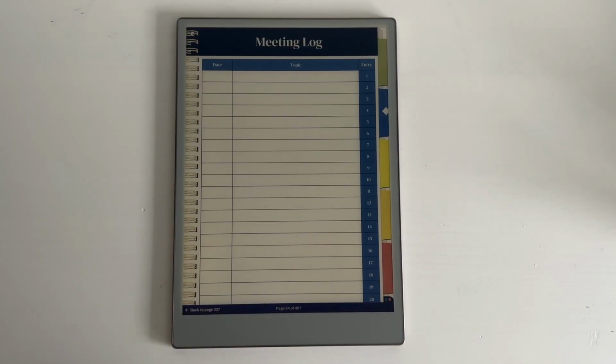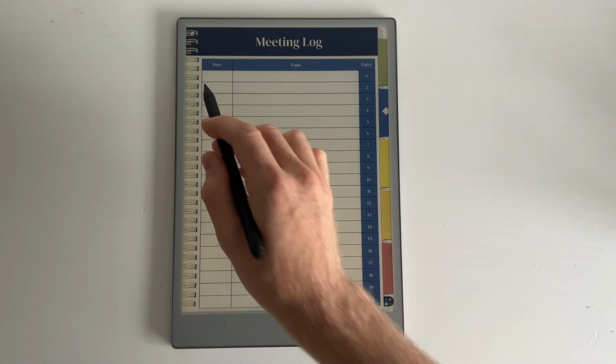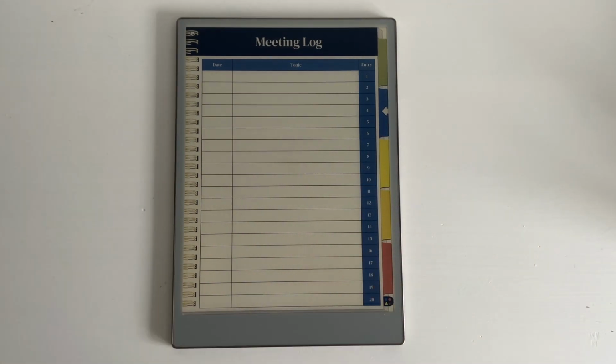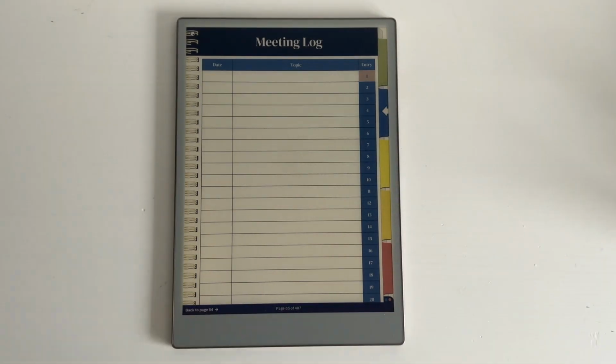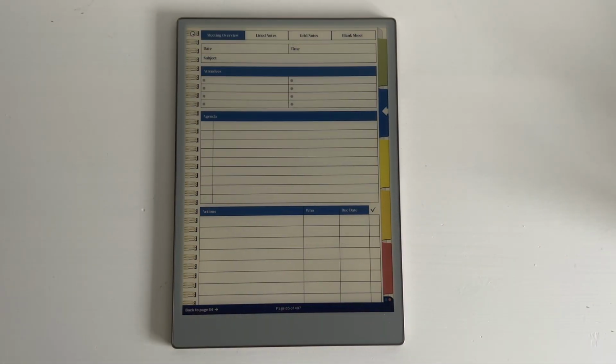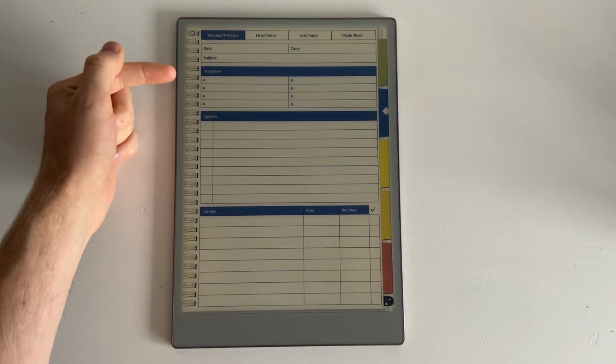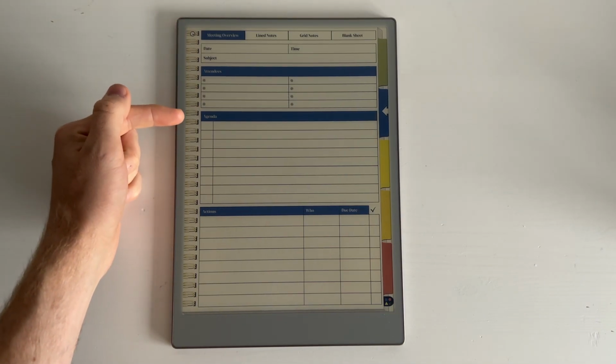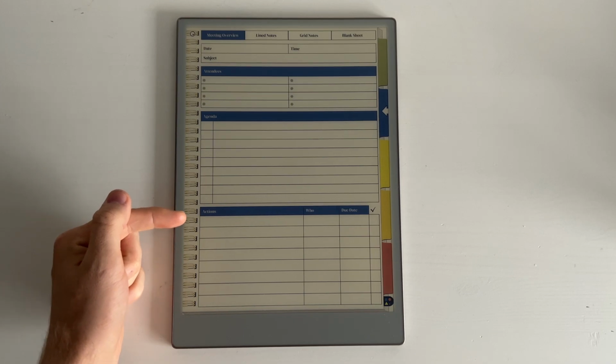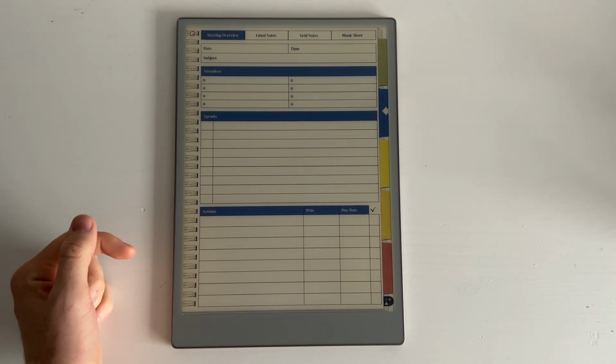When you go into your meeting log, you can write your date, the topic of the meeting. So at a quick glance, you know what is entailed. And then you go ahead and select the number and it'll straight away take you to the meeting overview. Now you might not require all of these sections for each meeting, but just in case you do, you have date, time, subject, you can list the attendees, you can have a short agenda, or a longer agenda, there's plenty of space there.